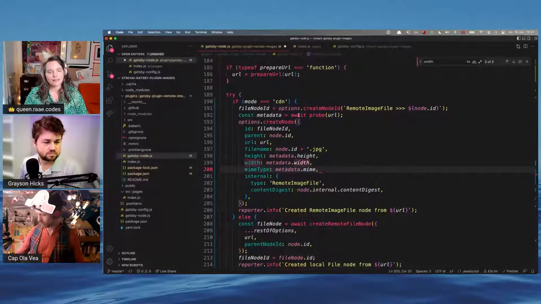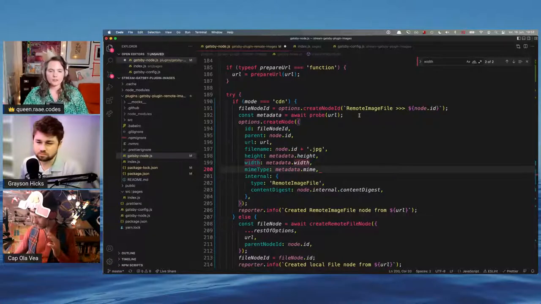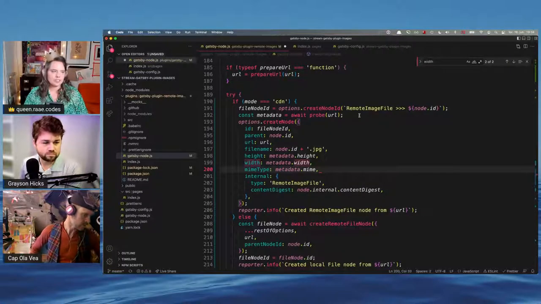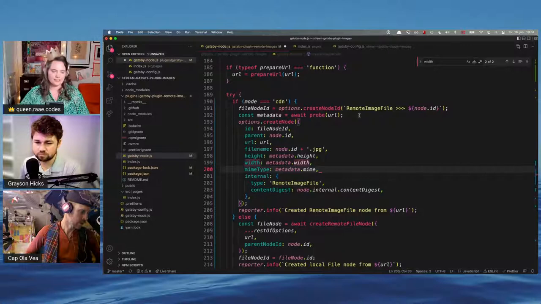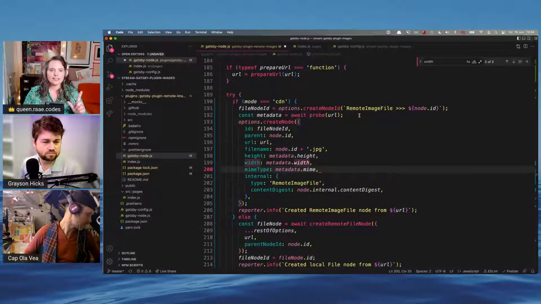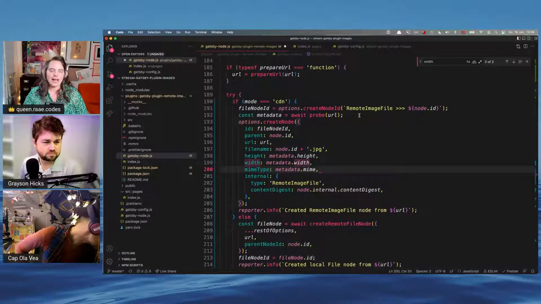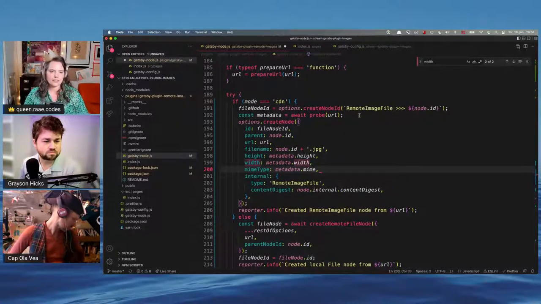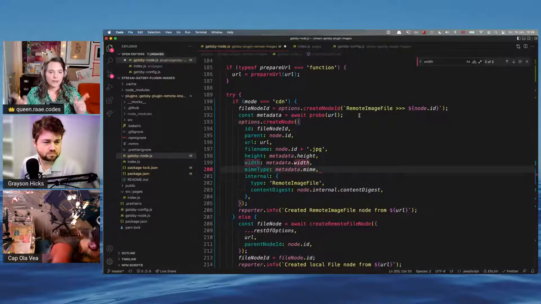So that means we do a network request for every one of these images that are going to be handled by Gatsby CDN. But that's less work than downloading all the images, which would have been the other option. And we're also deferring all of the image transformations. I'm wondering, it could be interesting if Gatsby could add a way to figure this out for them, if it's not provided in the remote file interface. But anyway, this is required at the moment.